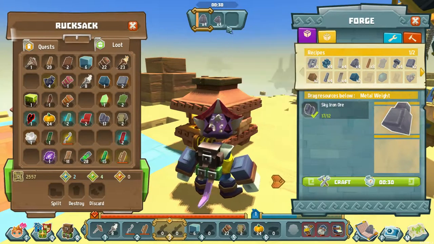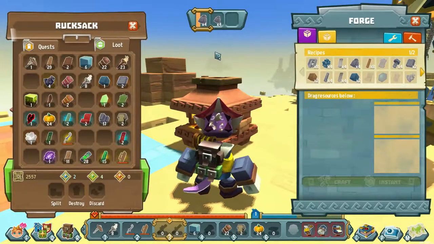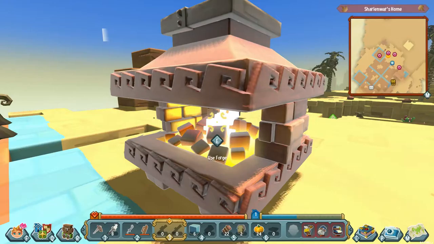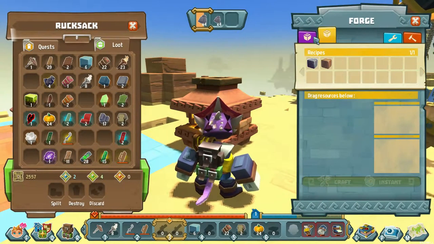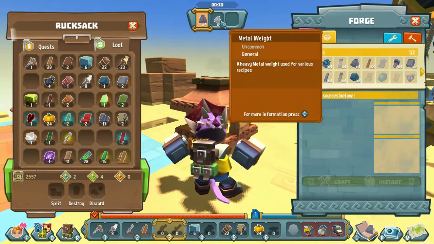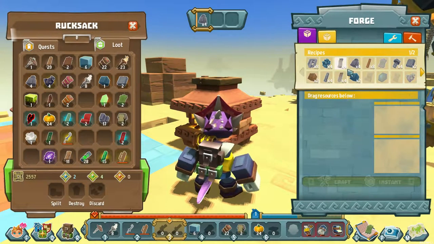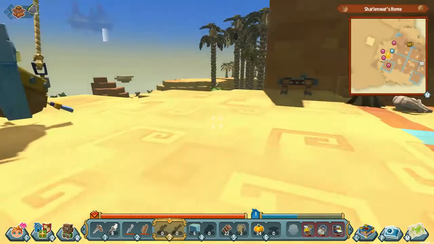How do you cancel? How do you cancel? No! Crap. There's no way of canceling this. I can click, left click, right click. Oh well. Hopefully we'll need the weights for other things. Oh man, that bugs me.